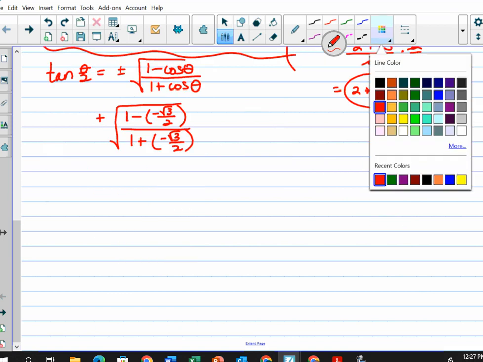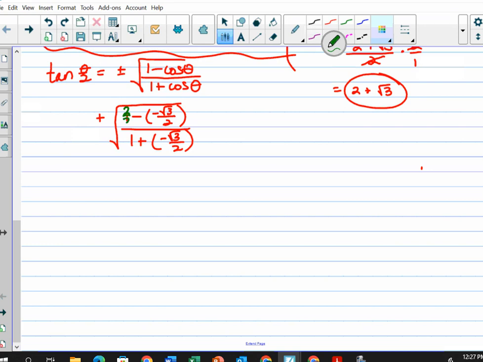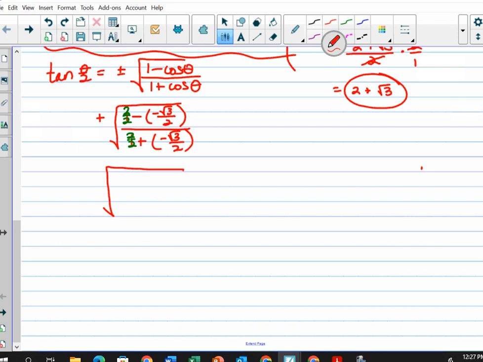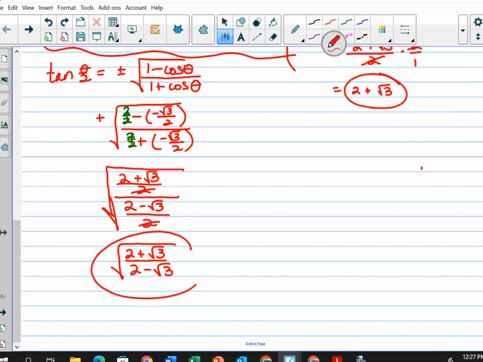Again, just a lot of common denominatoring and things simplifying and canceling. So we have this big square root, 2 plus root 3 over 2 over 2 minus root 3 over 2. Do you guys see what's going to cancel? The 2, do you see it? Yeah. So you can leave it as 2 plus root 3 over 2 minus root 3. I won't make you rationalize that. If you rationalized it, you would actually get to that, but you can just stop. When you have a square root and a square root, I won't make you do that. Okay?